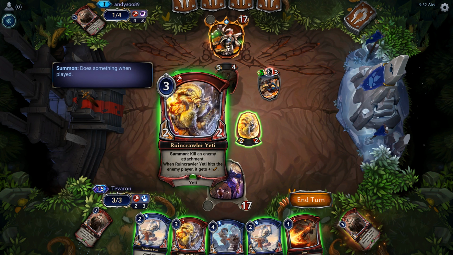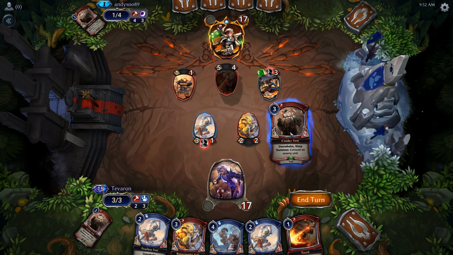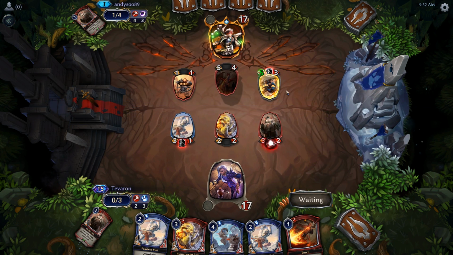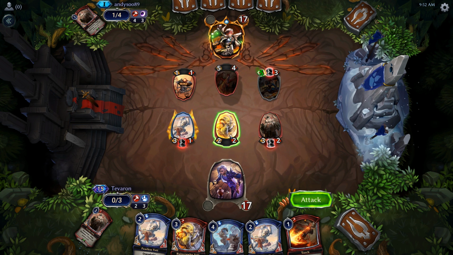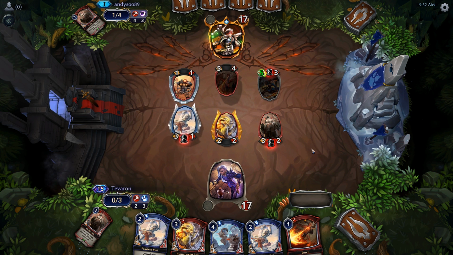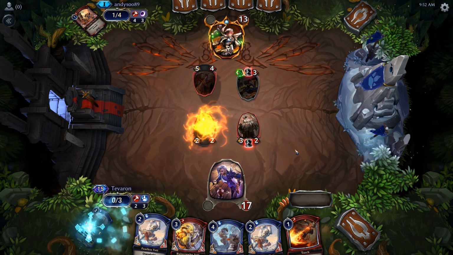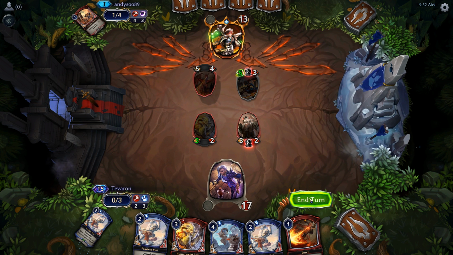Which kind of means I can't attack with this. I think that's fine. Or no, it doesn't, because I get to exhaust that. What am I talking about? Here they come. My brain's not quite working this morning, folks. Another Torch. Yeah, I will take another Torch.